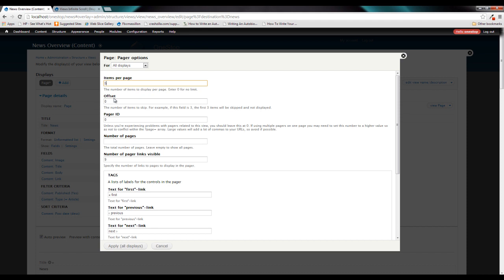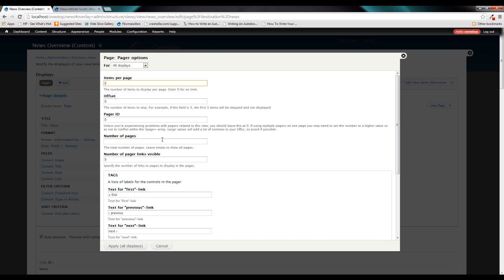This offset we will not worry about right now, but all that it does is it will start with the article that you offset to. So for example, right now we are offsetting to 0, so it's starting with the latest post article. But if we set that to 1, it would ignore the first one and then start with the second. Set it to 2, it'll ignore the first 2. So we will be using this in the future because I want to show you something really cool that we can do with this. But for right now, we are just not going to worry about it.